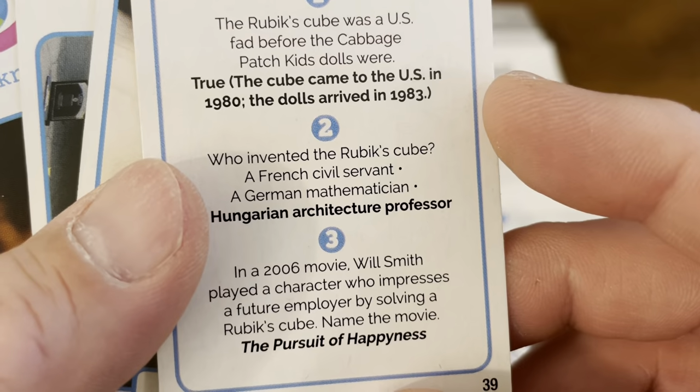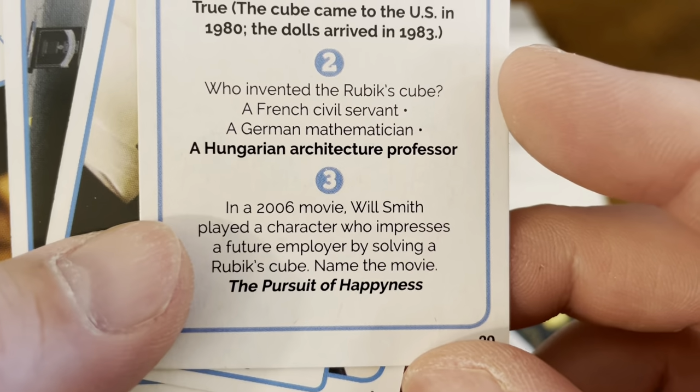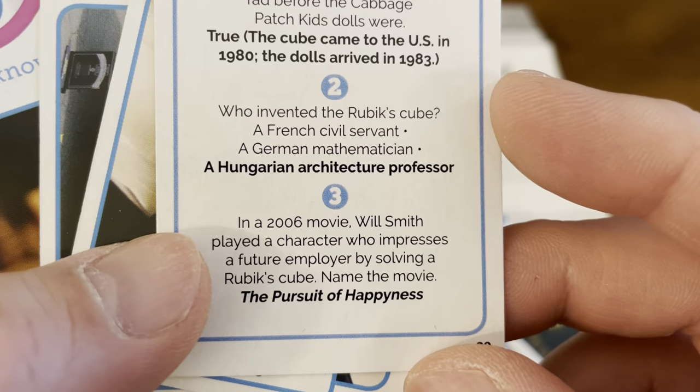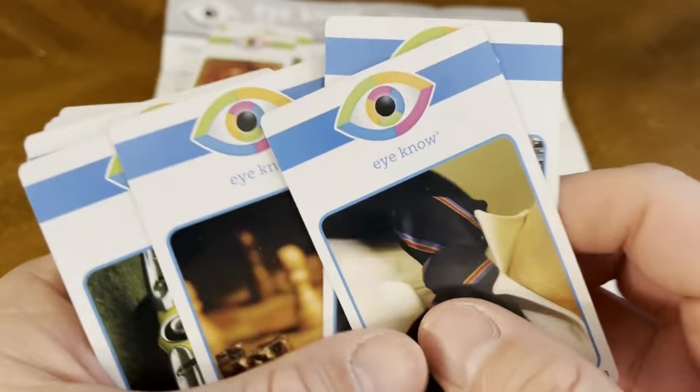A French civil servant, a German mathematician, a Hungarian architecture professor. In a 2006 movie, Will Smith played a character who impresses a future employer by solving a Rubik's Cube. Name the movie: The Pursuit of Happiness. All right. Didn't know any of that, but now I do.